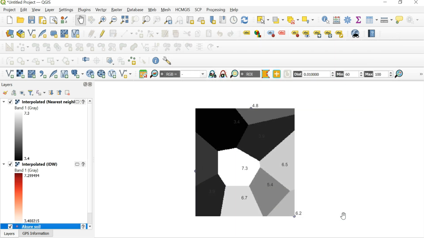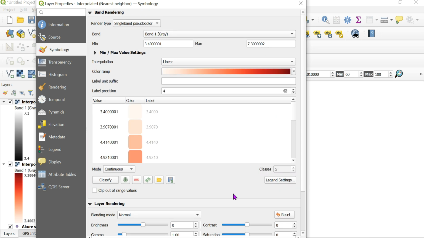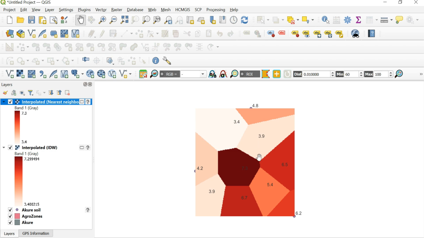Let's change the color symbol again. You double click to change the color symbol. Instead of single band gray, you can now say we want pseudo color, and then we can use this. So we can now see the difference between these approaches in generalizing the point data we collected into different areas.